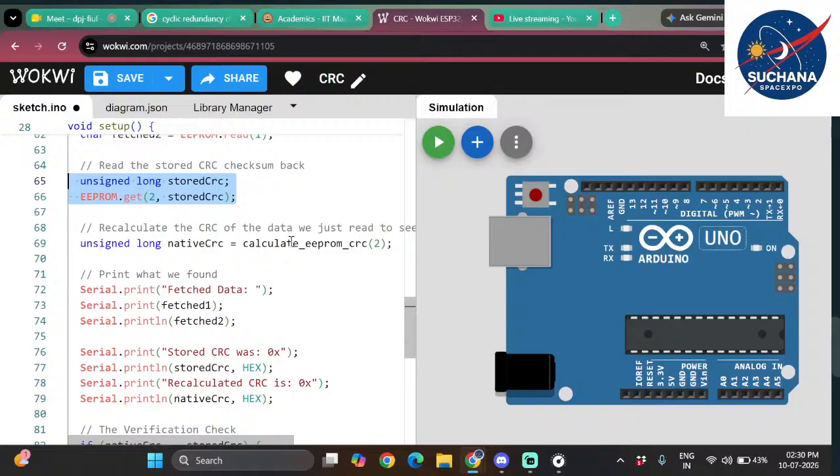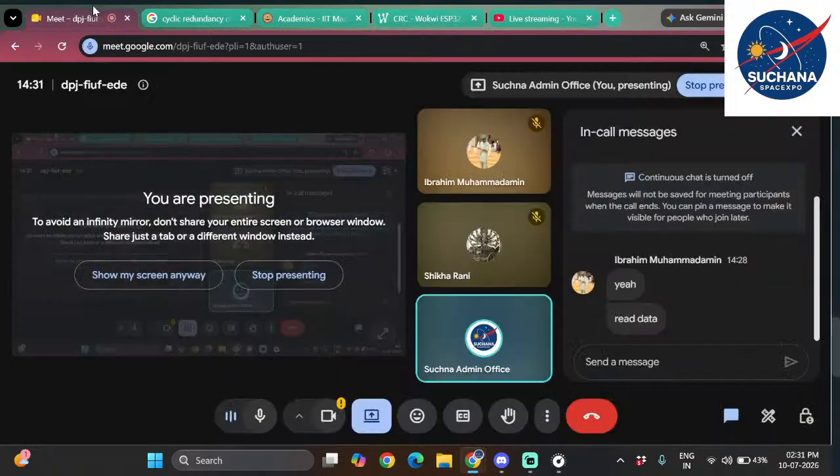Now we validate whether the generated CRC and the stored CRC are the same or not. If both are same, then the data we stored inside the EEPROM memory is correct, or else it is corrupted.